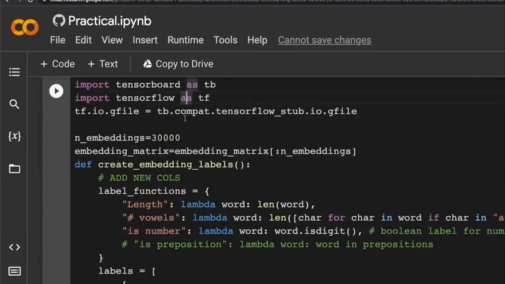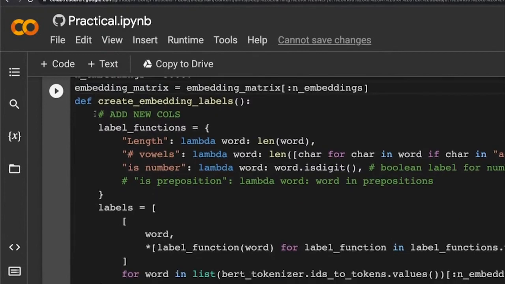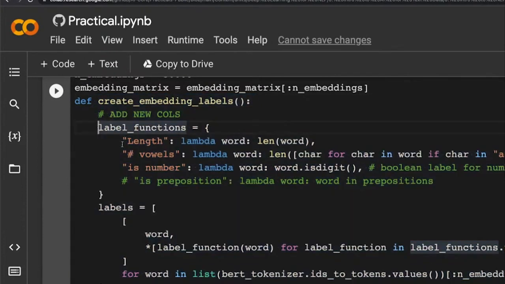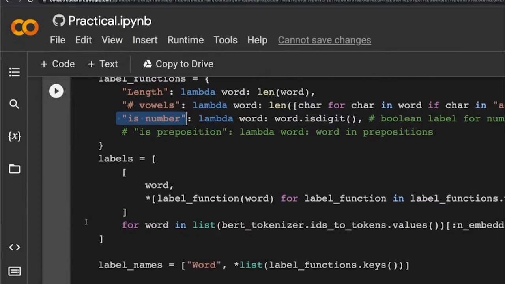Down here, I've got a function which should, if the visualization works in TensorBoard correctly, take my embeddings. It should then call this function, which is going to create labels for the embeddings. This is a bit fiddly, don't worry about it, but it'll basically allow us to highlight words by their length or by the number of vowels or by whether they're a number, so that we can compare whether those groups appear similarly or not.